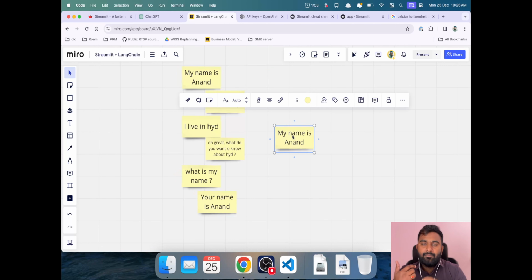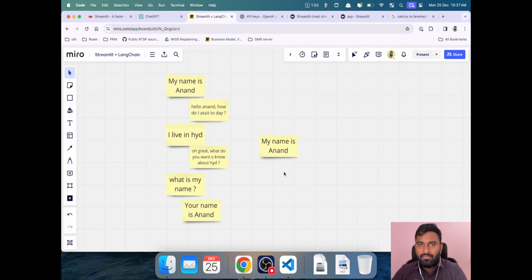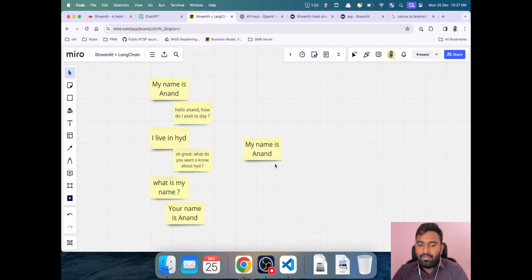In ChatGPT or in any of these, they are called LLMs, large language models. Okay, so ChatGPT is one of the best examples of a very successful LLM, but we have a lot of other open sourced LLMs as well. Like we have got Gemini, we have got Llama, we have got some open source from Facebook and all of those.